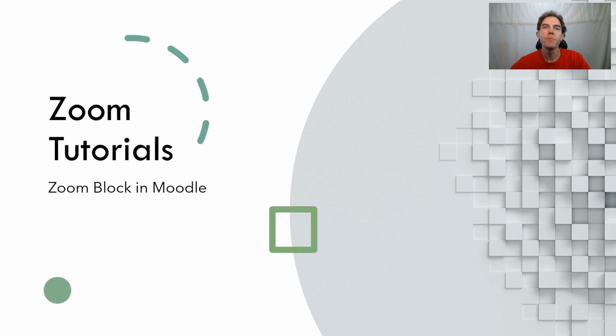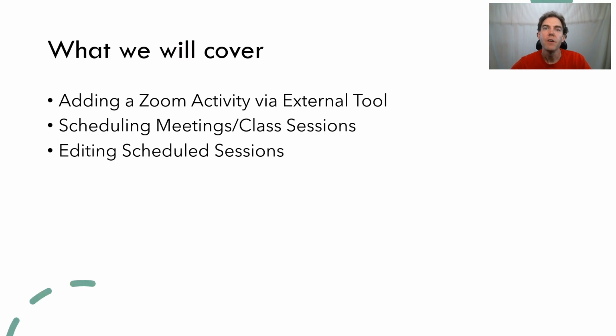In this video, I'm going to show you how to add a Zoom block to your Moodle shell. In particular, we're going to cover three topics. We're going to talk about adding the Zoom activity via the external tool. Then we'll talk about scheduling your meetings or class sessions. And then finally, we'll talk about editing those meetings or class sessions.